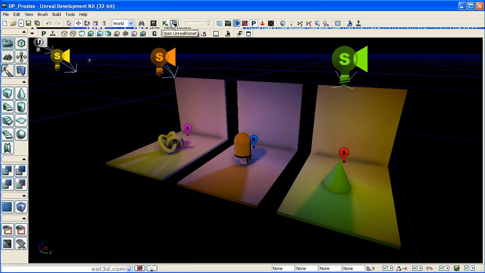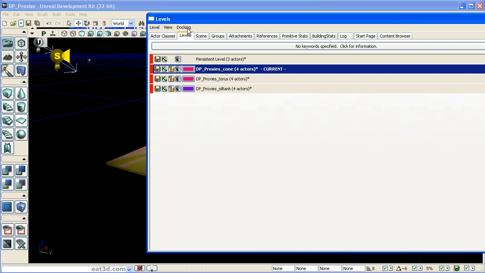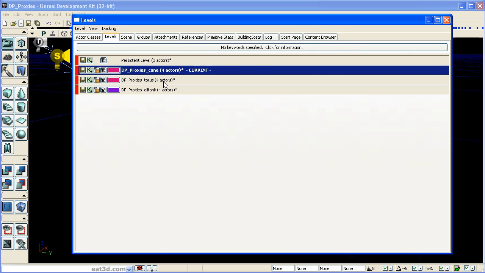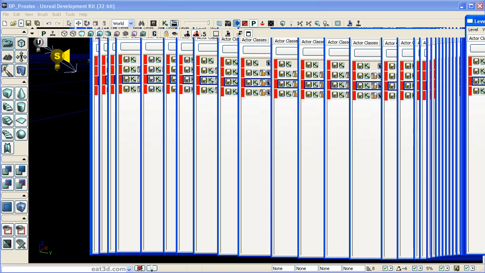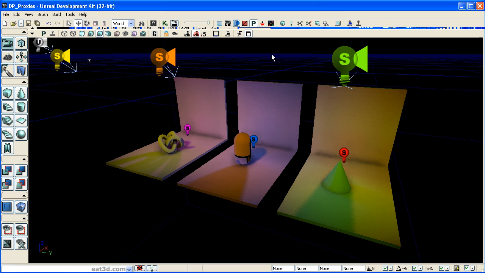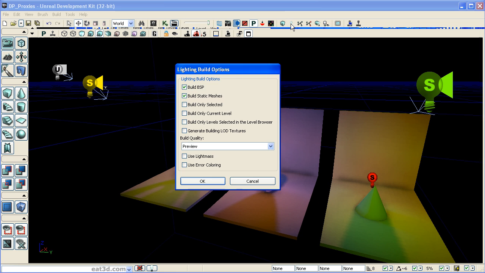One more thing to mention here. You go to the Levels tab. There's another way to do this, what I just did, but in a different way, which is to right-click on any level. You go down here to this flag, Self-Contained Lighting. This will mean that only the lights within that level will affect that level, and the lights within that level will not affect any other levels, kind of like sealing off that level's lighting from the rest of the world.